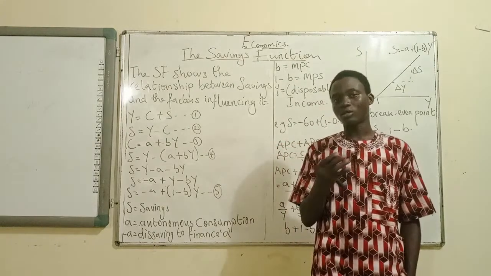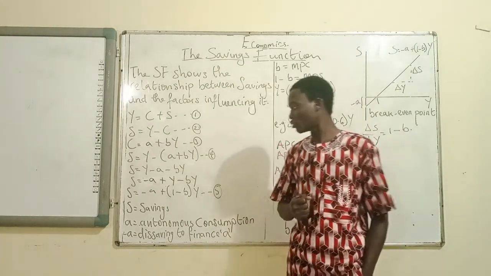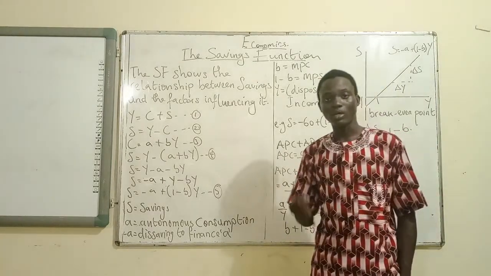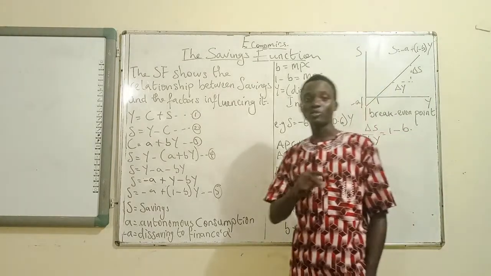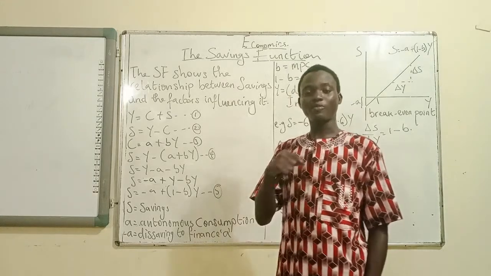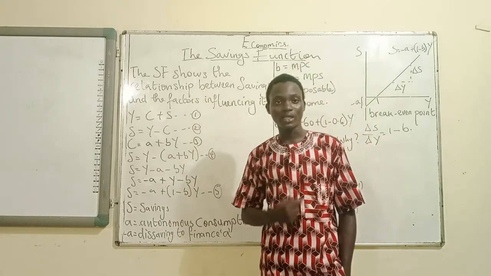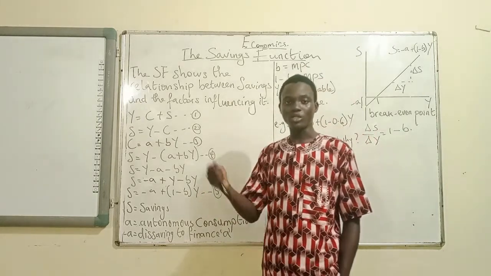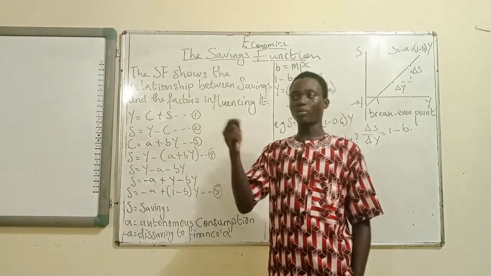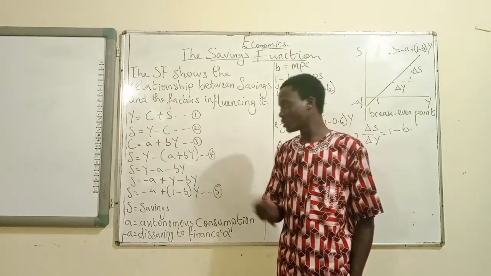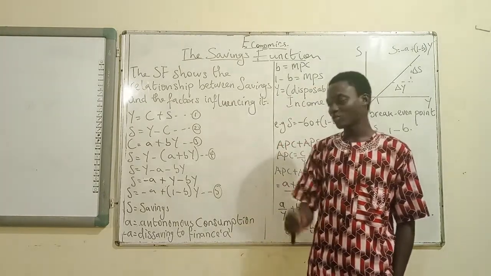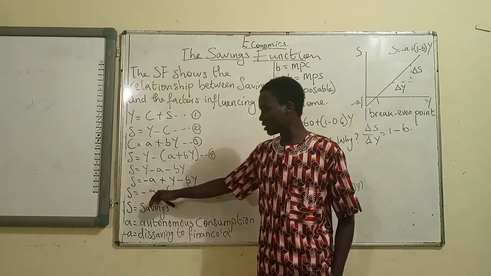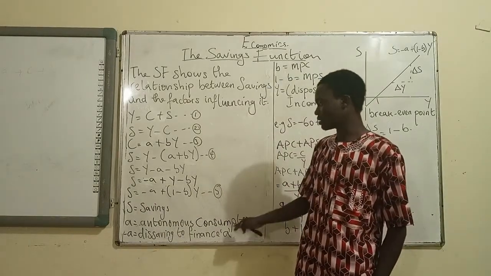When we were discussing the consumption function in the previous video, I was saying that A is autonomous consumption, which is the consumption that occurs when no income has been earned. Okay, in order to finance this consumption, individuals end up borrowing, obtaining loans, and so on and so forth. So now what they do is what we call dissaving. Okay, so you borrow from other people, you obtain loans and so on in order to finance that autonomous consumption. So that is what is now being represented as the minus A. So minus A is dissaving to finance A.